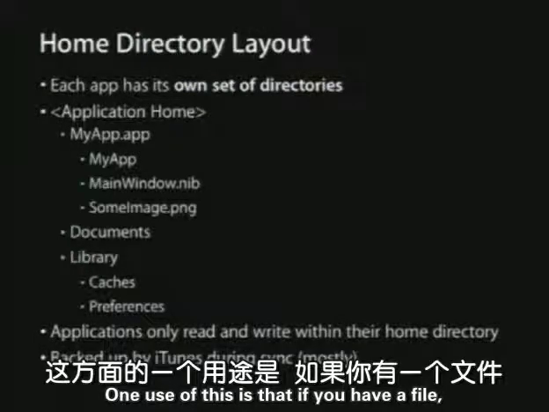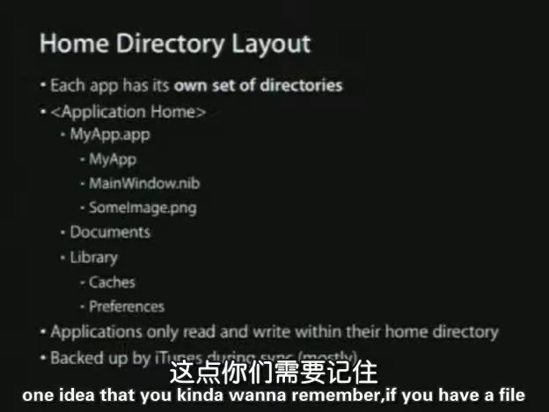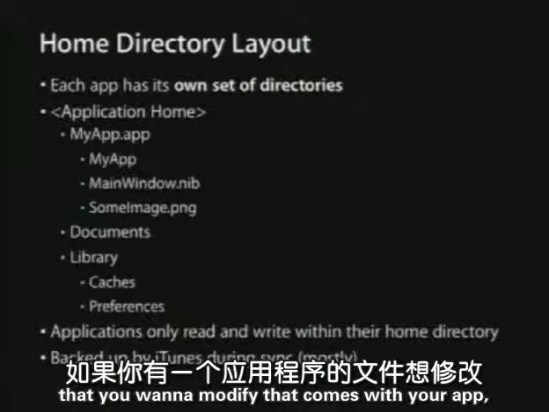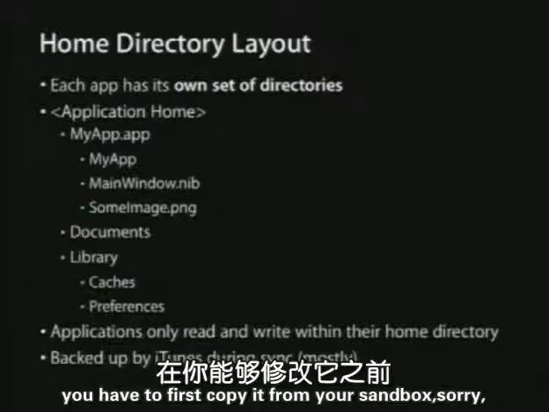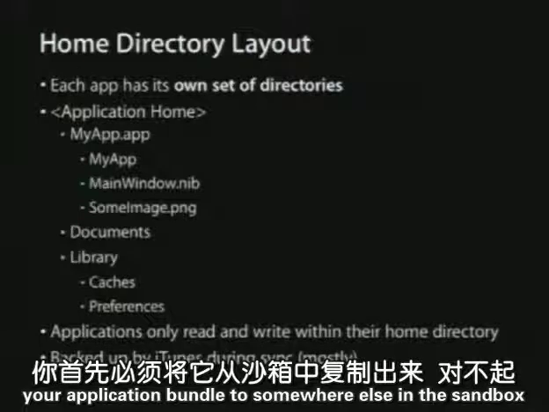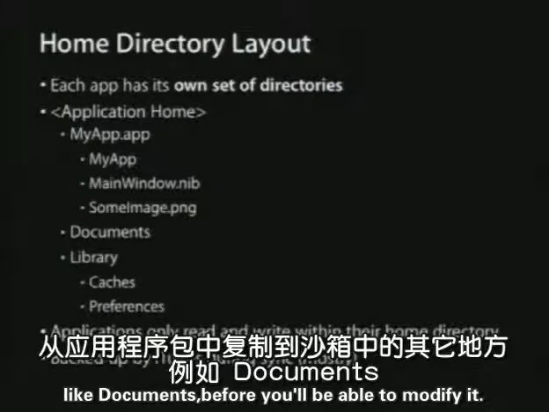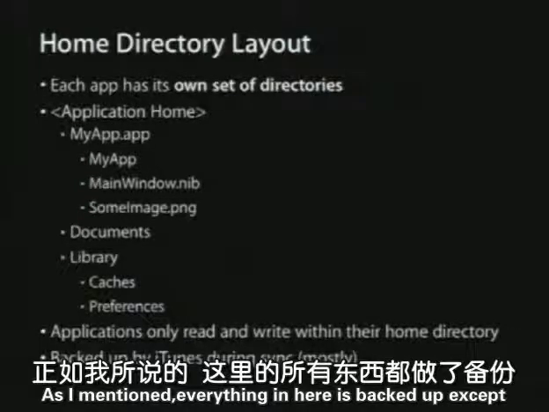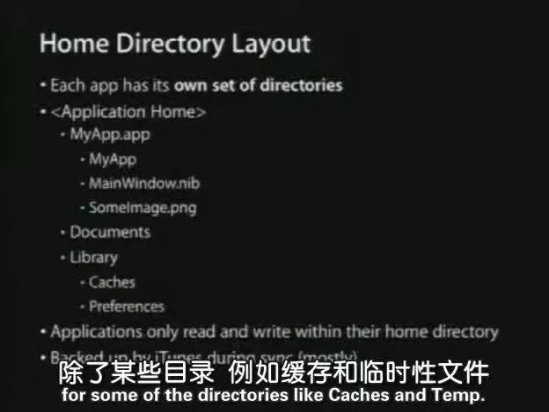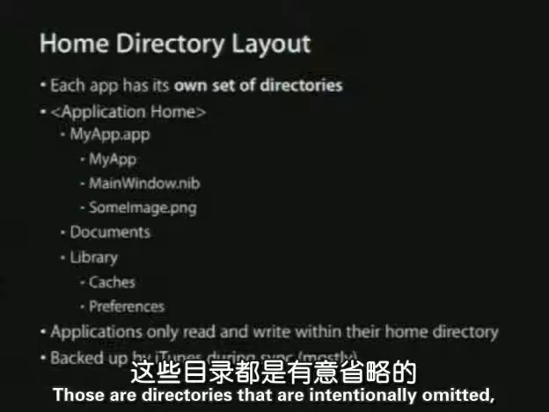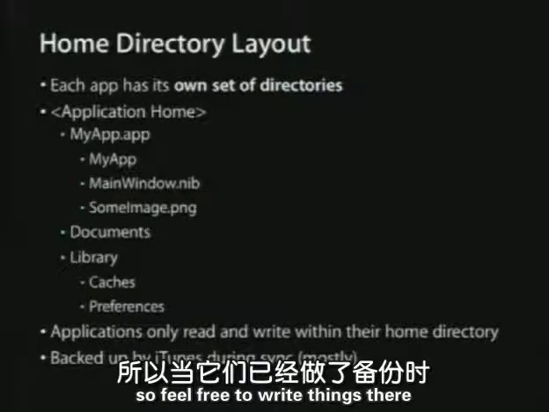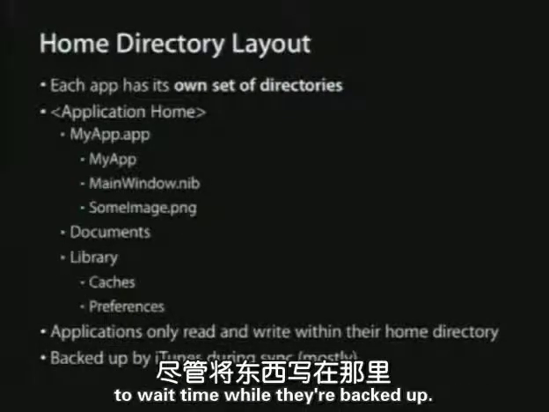One idea you need to remember is, if you have a file that comes with your app that you want to modify, you have to first copy it from your app sandbox, your application bundle, to somewhere else in the sandbox, like Documents, before you'll be able to modify it. And as I mentioned, everything in here is backed up except for some of the directories like caches and temp. Those are intentionally omitted, so feel free to write things there that you don't want the user having to wait for while they're backed up.